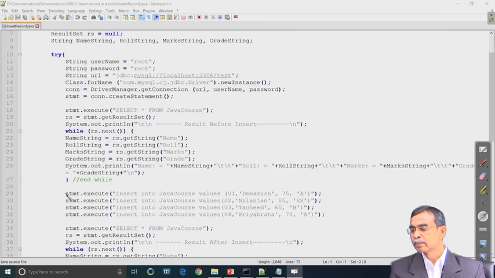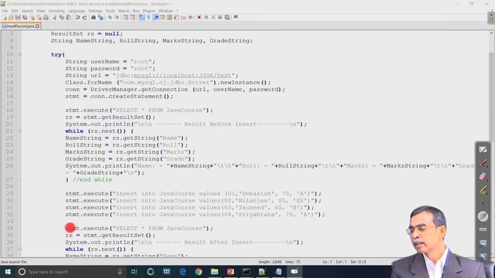And then next we fire a few statements for inserting one record at a time. Here is the first record being inserted, then the second record, third record and fourth record. If the table is empty, it will show only these 4 records. If the table already contains data, all these 4 newly inserted records will be added after the existing data.